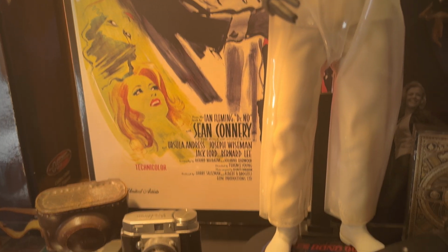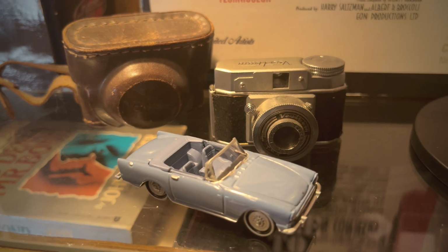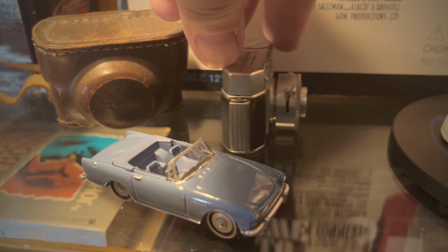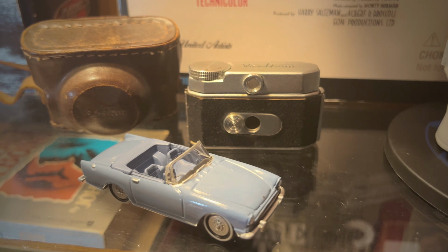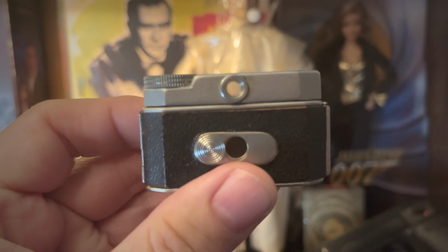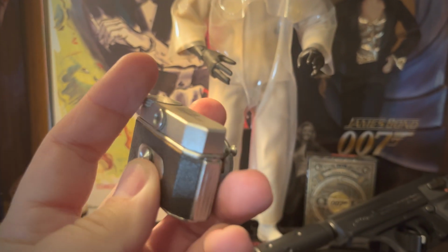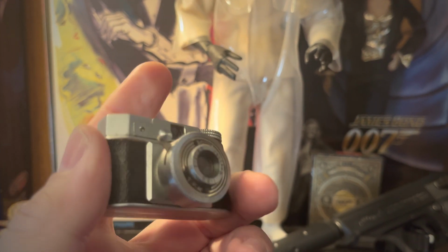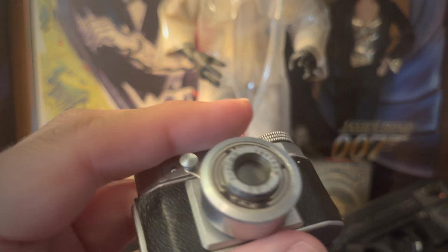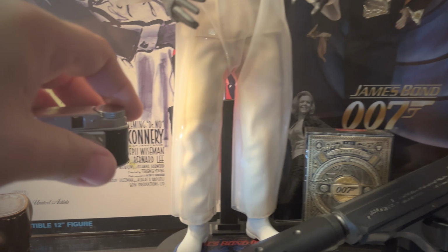Now this is a cool piece. This actually came from my stepfather as well. This is a legitimate microfilm camera. It does work. I'm gonna try and see if I can focus in here. It is a little bit older and a little bit dingy on the inside, but it does still work and you can still see through it. And then this little lever on the front, this is actually how you took the photos. Just click this down. Done and done. But I always thought it seemed like it belonged in the collection, even if it was never in a film.